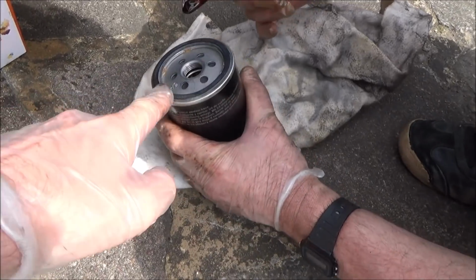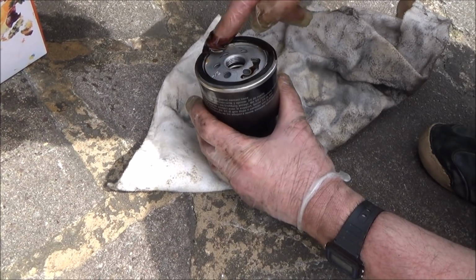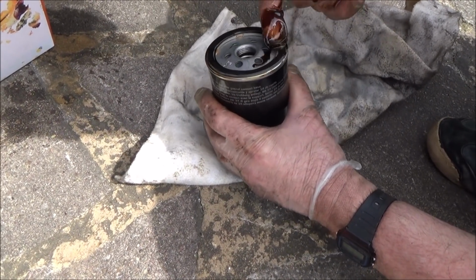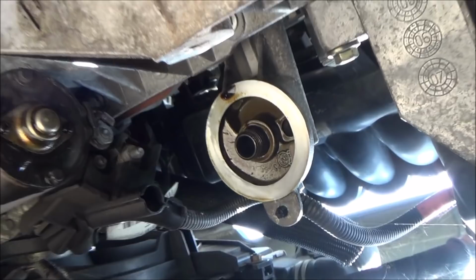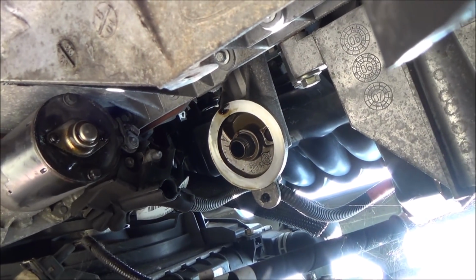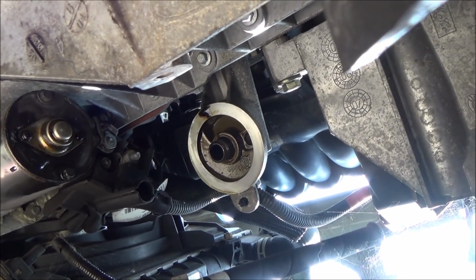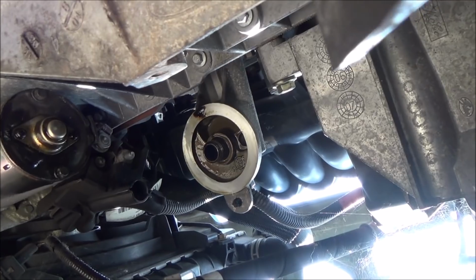And now what we're doing is just putting a bit of oil around the rubber seal of the oil filter. Right, okay, so we're going to put the new one in. As you can see, this is where it came off. So with it, we don't need a tool to put it back in, we're just going to hand tighten. And again, remember, righty tighty, lefty loosey, so we're going to be turning it clockwise.